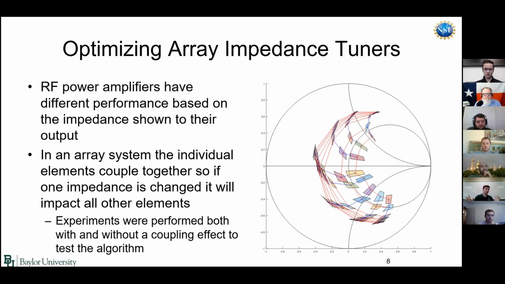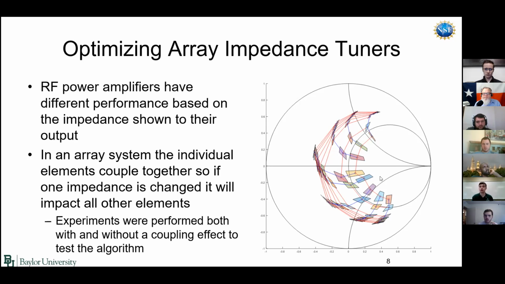So I won't go too much into the RF aspects of this, and will try to keep this more on the algorithmic level. But as I said, the performance of RF power amplifiers is inherently different based on the impedance they are shown. These impedances are typically represented on a Smith chart, similar to the one I've shown in the figure here. So the performance depends upon what point on this chart you have selected. And the optimal point will be moving as we use our broker here.